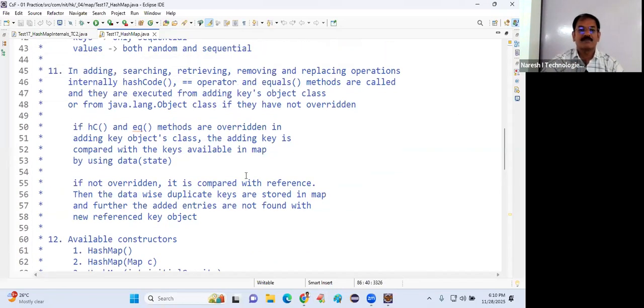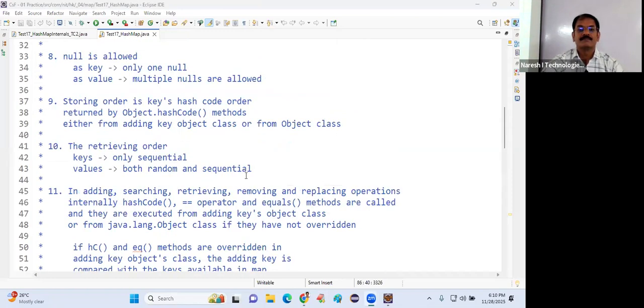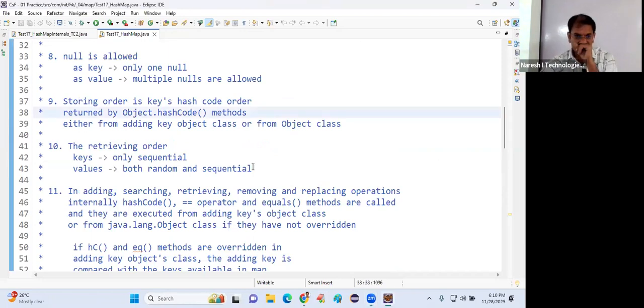So last class we have completed hash map. Hope you practiced and got clarity on the contract of equals and hashCode method overriding, the memory diagram and the formula.